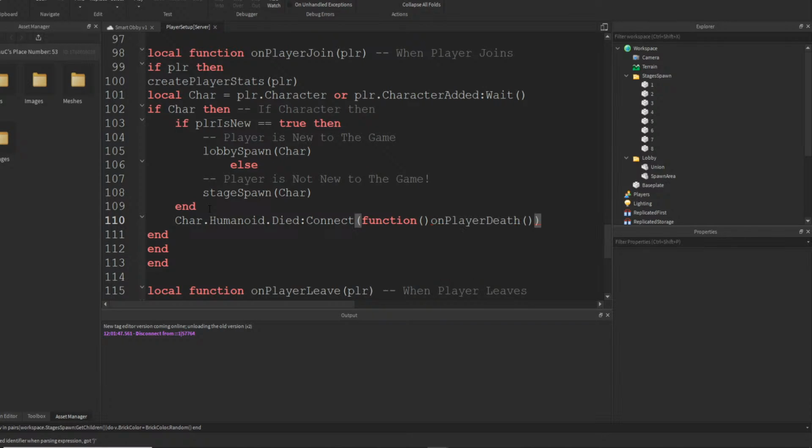And then we're going to say on player death. Now what we're doing here is creating an anonymous function. What this means is, basically we can't call this script, we can't pass anything through here. Roblox doesn't allow us to do that, but we can get around that by putting function and creating two functions that will then fire both at the same time. So inside of here we're going to put the character.